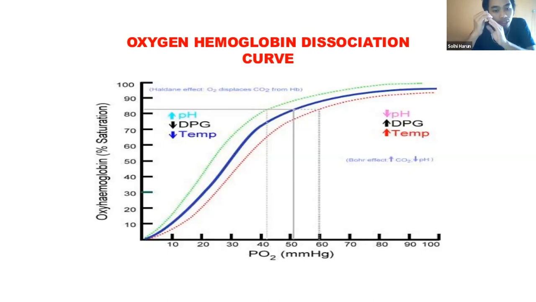And if the body shifts the curve to the left, that means the green curve, the oxygen has higher affinity with hemoglobin, so there will be less unloading. This occurs in certain situations. It's actually the vice versa of the aforementioned factors, but also includes things like HbF, because in HbF you want to have higher affinity for oxygen molecules so that you can take oxygen from maternal circulation. I guess that's all for my presentation.